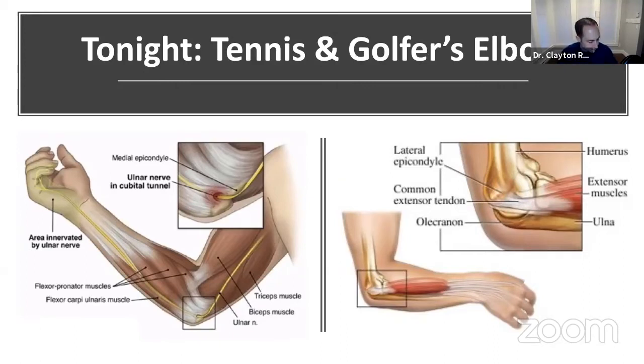Go ahead, Ben. Yeah, so these types of conditions are very, very common. They call it tennis elbow because during the backhand in tennis, you'll put pressure on this outside portion of your elbow, where this common extensor tendon will need to pull on that bony surface. What that will cause is little micro traumas, little micro tears in that tendon over time, which then leads to that inflammation. With golfer's elbow, it's due to increased pressure on the outside of the elbow pushing in.